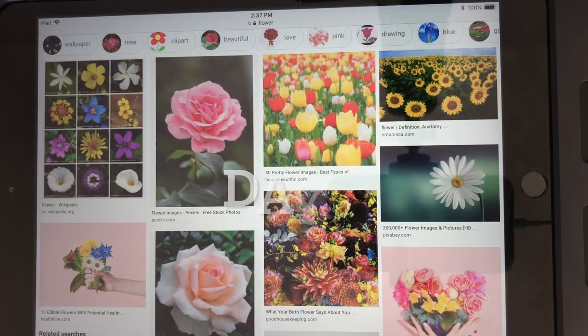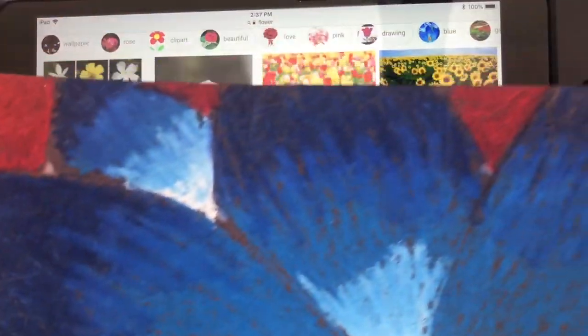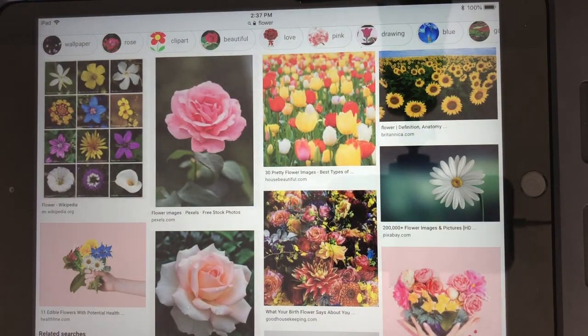All right, so what we are doing, friends, is we are going to make our very own Georgia O'Keeffe painting by going and making a flower. Now this flower is going to be big. It's going to take up a whole piece of paper like this one. Do you see how every single corner, sorry that it's ripped a little bit, is full of this flower, right?